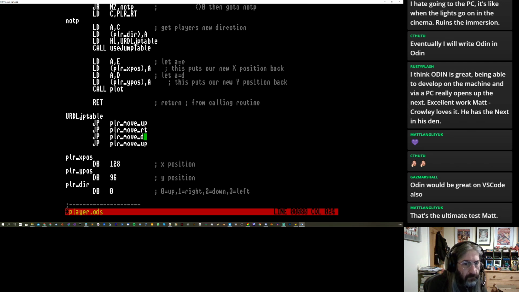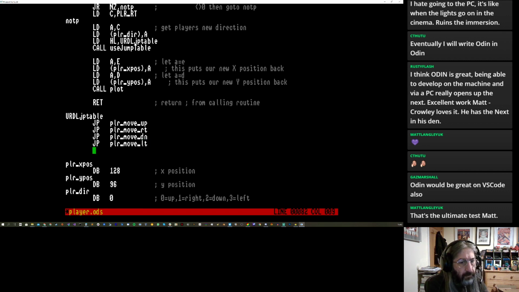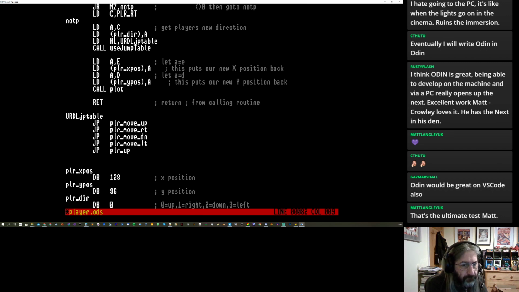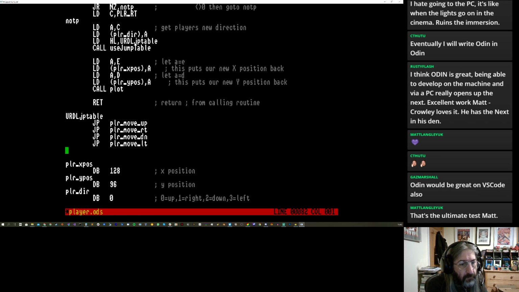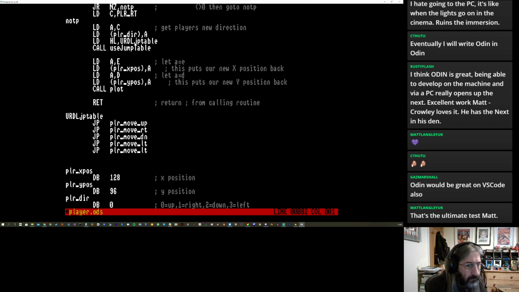Right, down, left. And then duplicate that line and take the jump off it, and we have our routines.